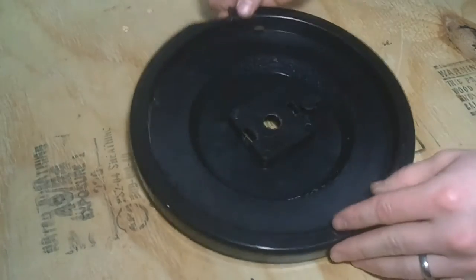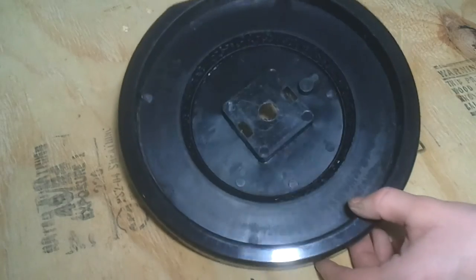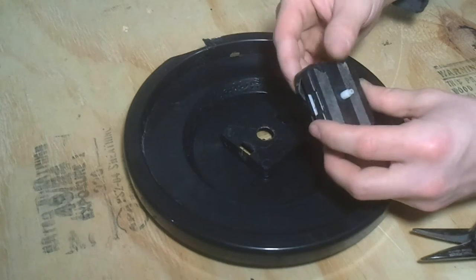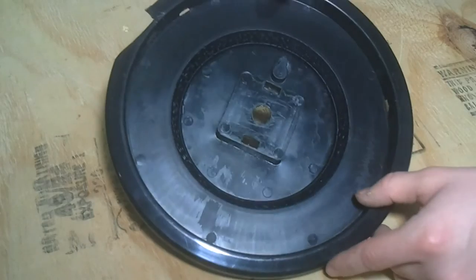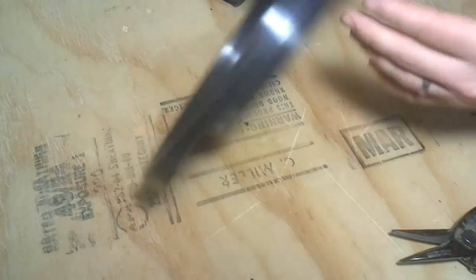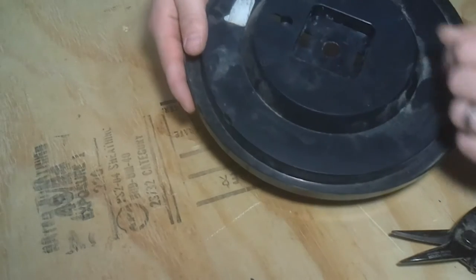Step three is an old clock. I've already taken the mechanism out. This is just a dollar store clock, about three bucks locally. I was only going to use the mechanism, but once I have it on the back side of the blade, I don't really have any mounting locations. So I'm going to use some tin snips to cut this plastic all the way around in a ring, and that will give me a mounting location to hang it.